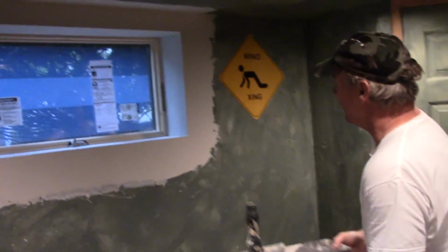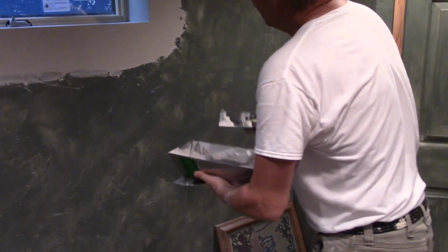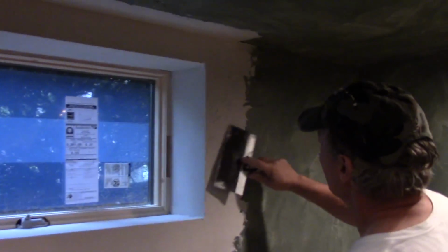But I'm just going to skip trowel this real quick. This will be a really simple, easy thing to do. Let me pull this down because I'm going to go into that a little bit. But all I'm trying to do is put a little bit of mud on my knife like this, just like this here, and just slap it on. That's all I'm doing. I'm just slapping it on.